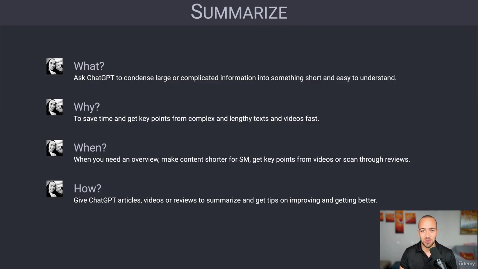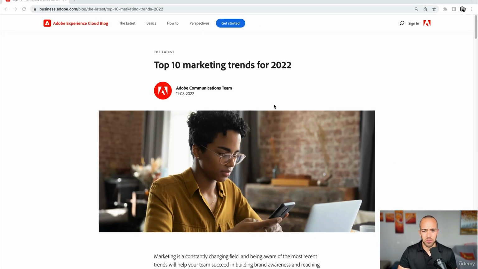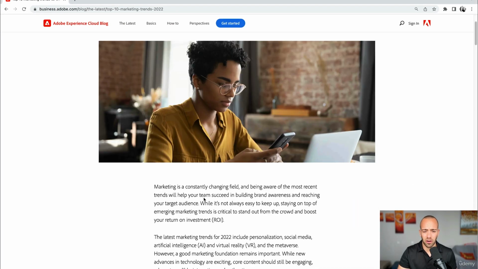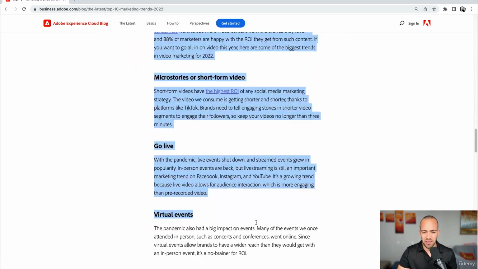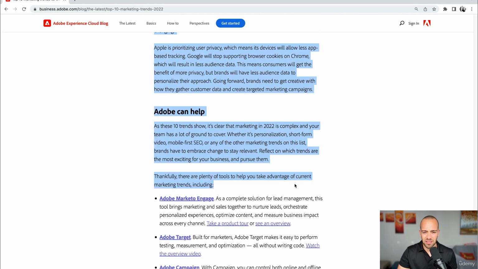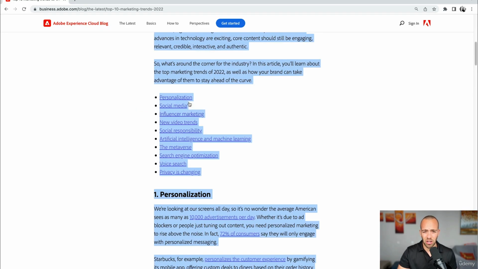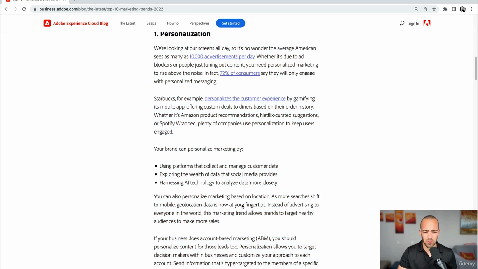Let's dive right into ChatGPT and have a look at how we can do this. I hope this will blow your mind. So first of all, we need to give ChatGPT a task, and the task is to take this older article, as you can see, from 2022, but we are going to just copy all of this text, because imagine reading through this text. It will take quite a few minutes to do. As you can see, it's lengthy and pretty complex with all types of terms, etc.